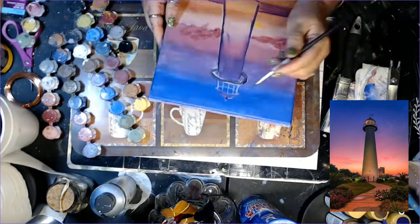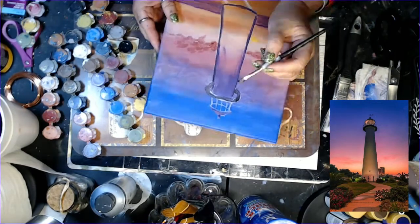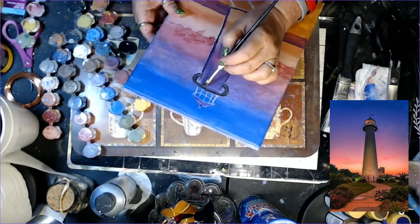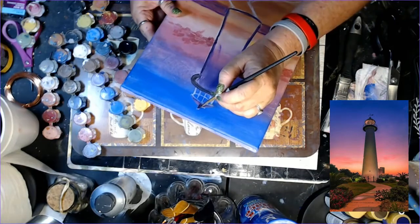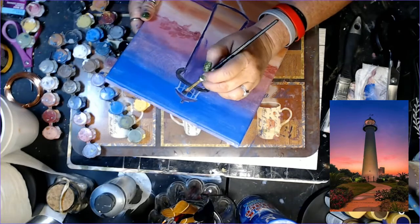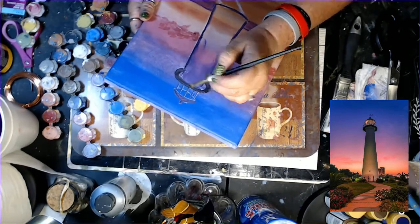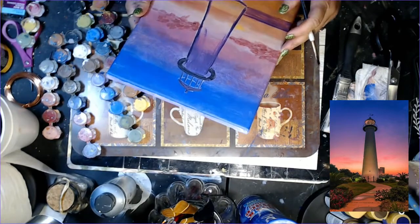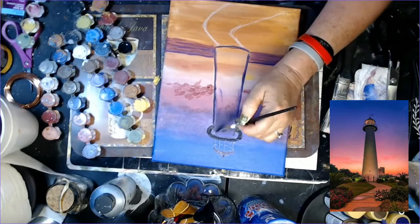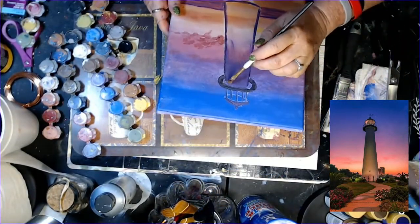And the other thing is, if you don't like it, you can paint right over it. It's no big deal. You can paint right over it and redo it as many times as you need to, which I often do, especially when I'm trying to get my proportions just right, because I'm not always that great at that. I do good landscapes, but trees and plants and floral and fauna and boats and things like that. But when it comes to buildings and people, I really have to work hard on it. So you can see I'm just starting to add a little bit more color.